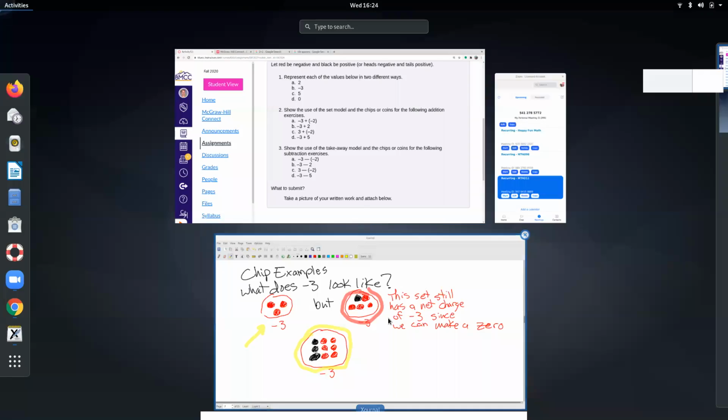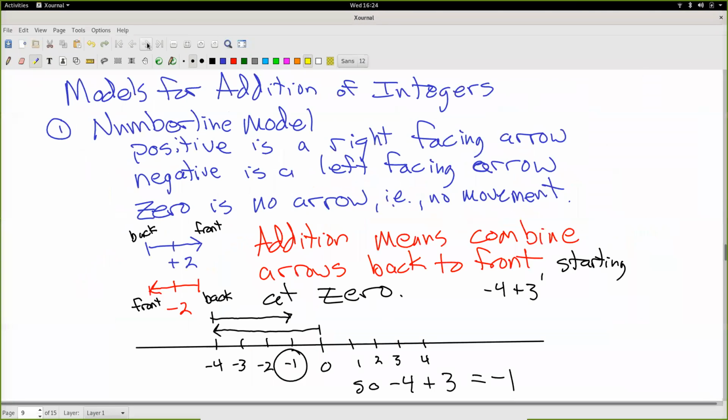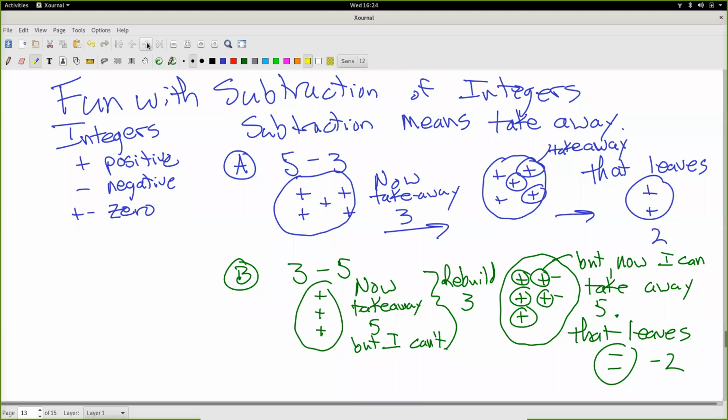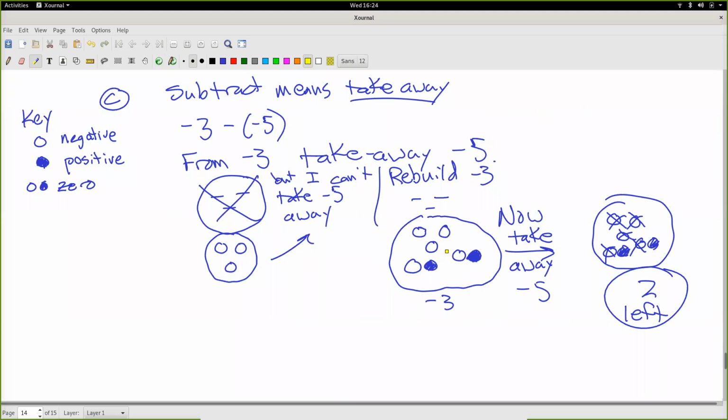What that means is sometimes in your subtractions, you're not going to be able to do the takeaway. You're going to have to rebuild by adding some zeros in so you have enough of whatever you need to take away. And it could be you're rebuilding to get extra positives. It could be like in the next example here, I had to rebuild so I had enough negatives to take away. Okay, so that one is a little tricky. So please be careful on that. So your pictures for subtraction do not look the same as addition because we're not combining, we're taking away. And you have to show that you're definitely taking away that second number. So no changing.